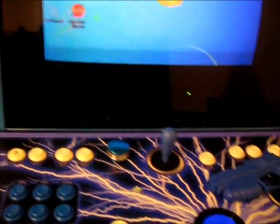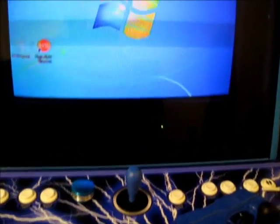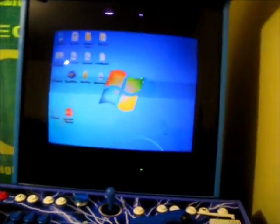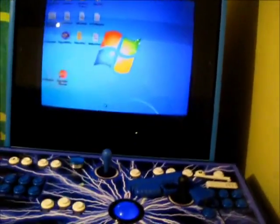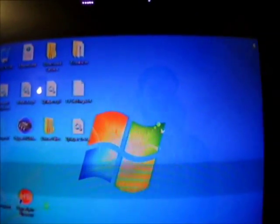So I started looking around. Don't believe this was in the manual. When you're calibrating these, I'm not going to do it right now because I just got these set up, but you press and hold this button back here for 5-10 seconds, and then your cursor flashes up there. You shoot at it, it goes in that corner, you shoot at it, and it comes down to about the bottom there, and you shoot at it. That tells the gun where it's at in relation to that IR sensor up there.